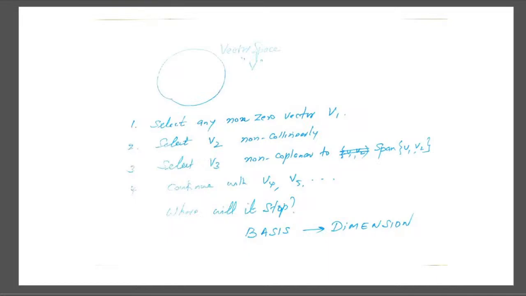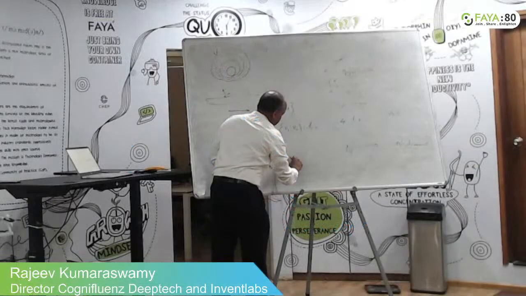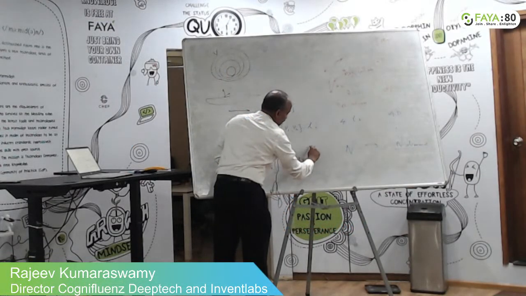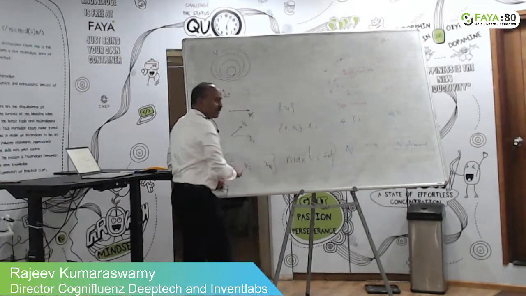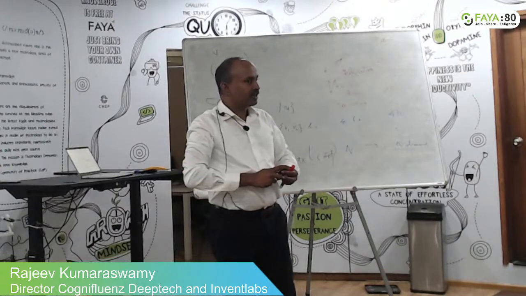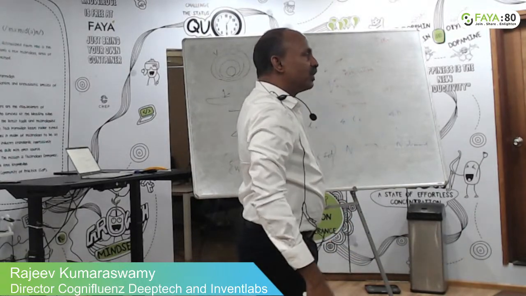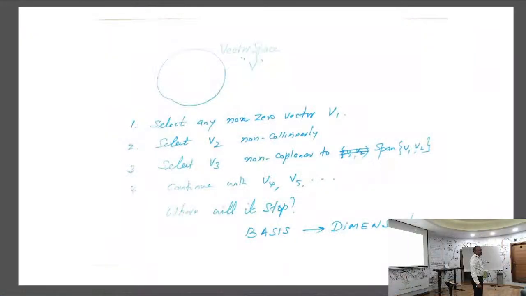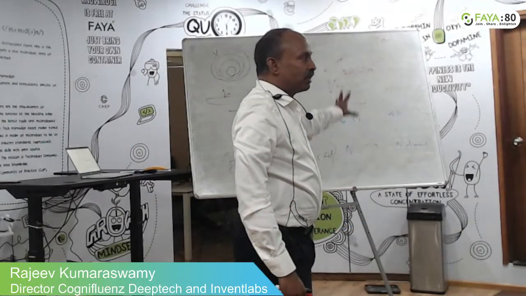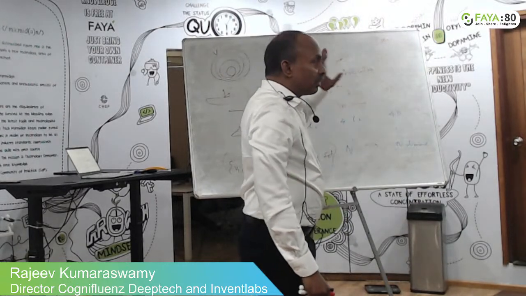Now, there is no way you can add an n plus 1 vector, because no other choice is there. Every vector is already a linear combination of them. So there you have to stop. So this is the maximally linearly independent set of vectors. Now, is it anything sacred? There are n vectors. It's not sacred, because we could have started with any non-zero vector. So that means there are different ways of choosing such a set. But once it is chosen, there are two good things.